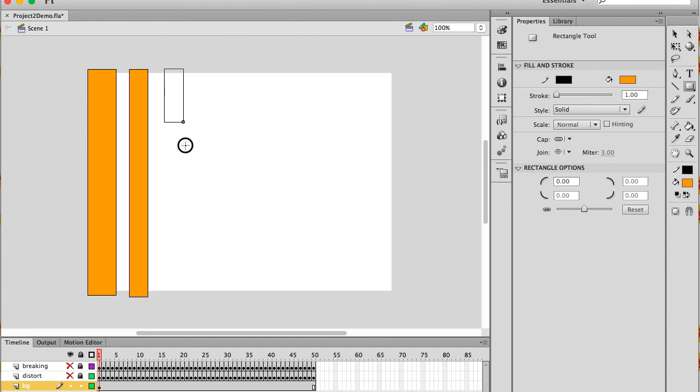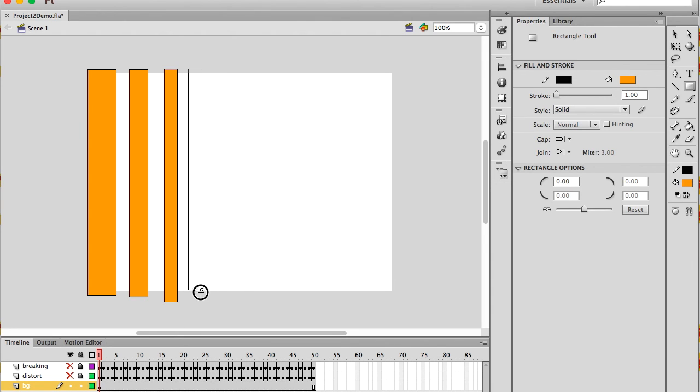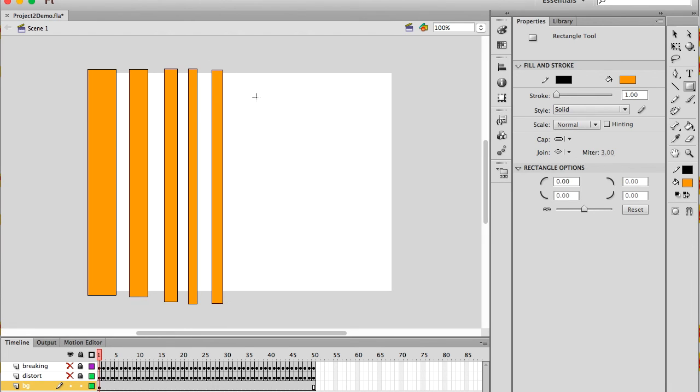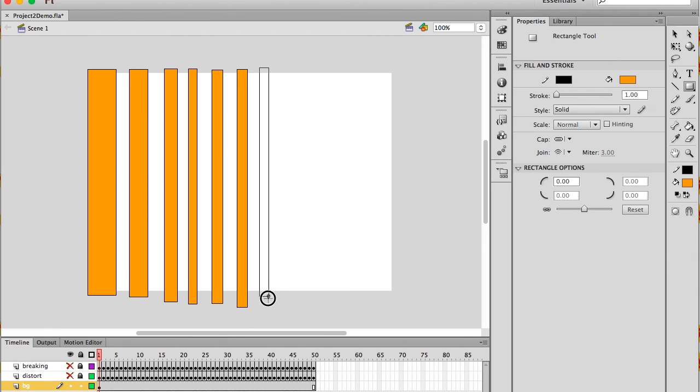I want my movie frame to create those borders for me, so I don't have to worry about these rectangles being the exact perfect shape or whatever. I'm going to make them a little bit different. I don't want them too uniform.